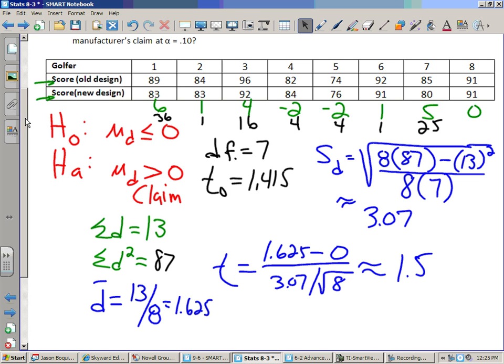You could do that. Very true. We could sit there and find the difference every time and make that a list. We could make a list of 6, 1, 4, negative 2, all that, right? No, we actually are going to try and make this a 1-variable test. So we're trying to use a t-test, not a 2-sample. So let me show you something that's pretty slick with the calculator. It will do some calculations in the lists for you.